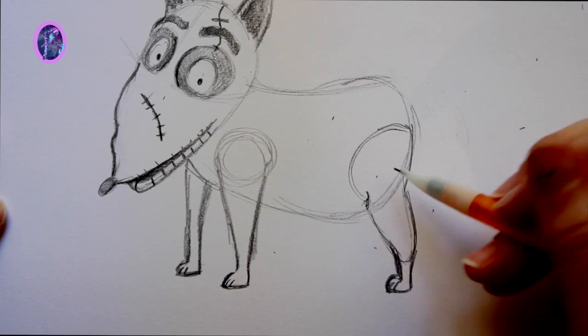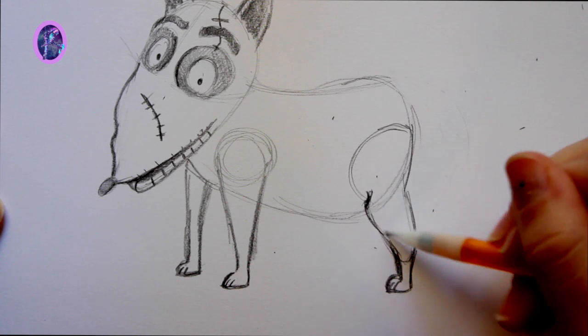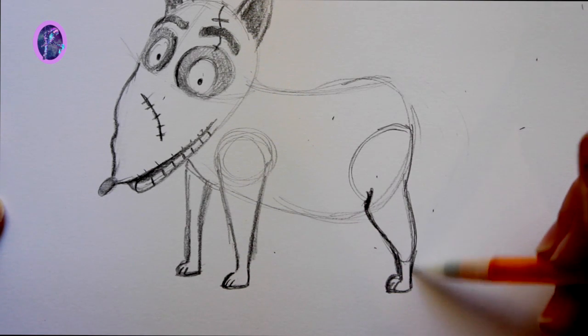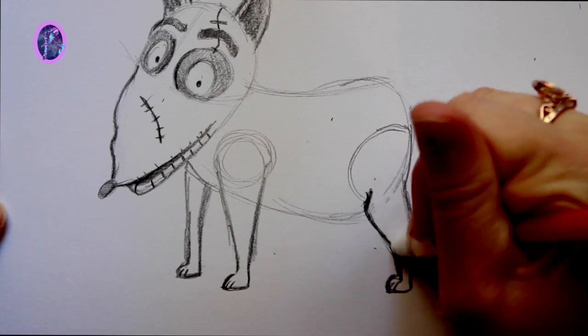Like that. All right, so I'm gonna define this a little bit more just because dogs' back legs have that, you know, they don't exactly bend like these ones up here. All right, just like that. Go ahead, get rid of some guidelines.